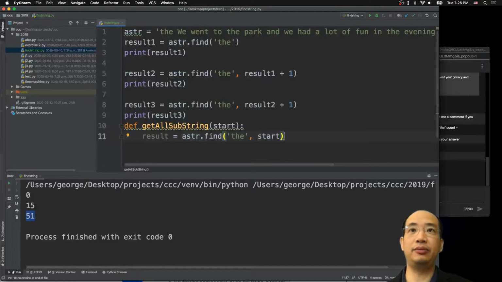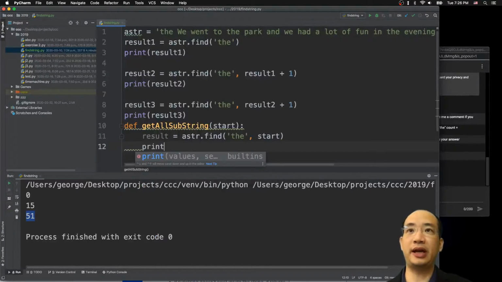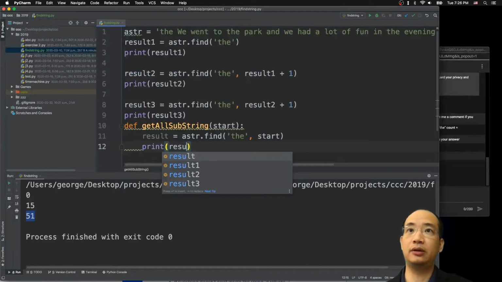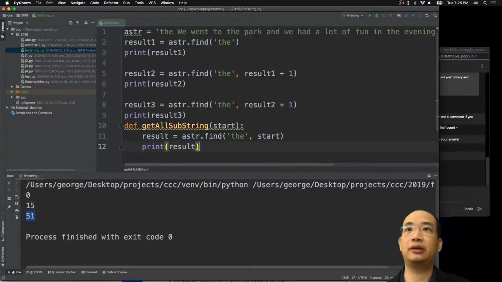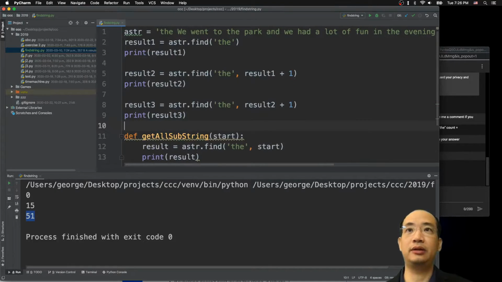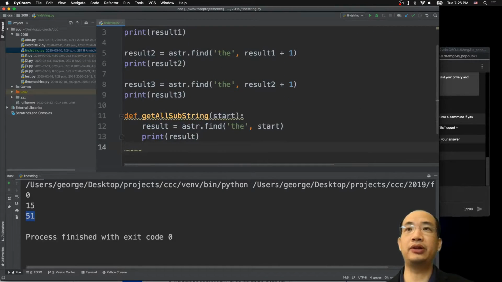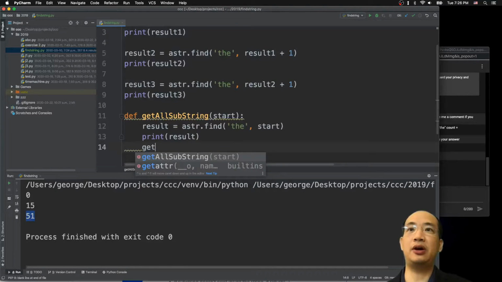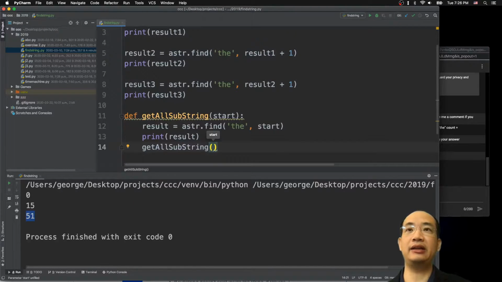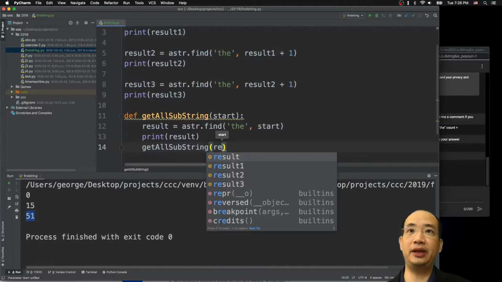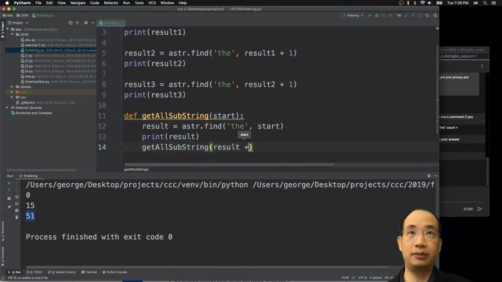And then you probably need to print out the result. Because we want to continue, right? So you probably need to call this function again. So now the start variable should be result plus 1.